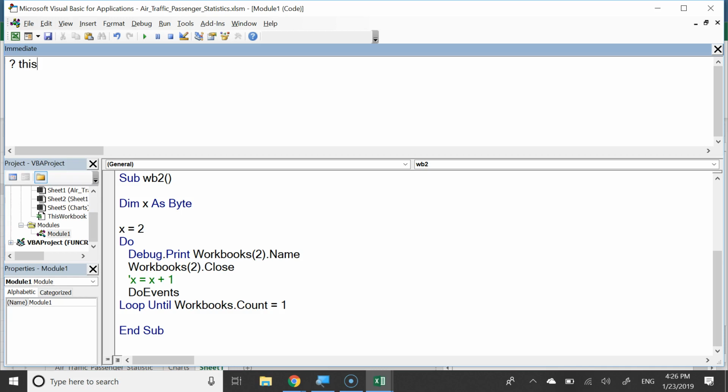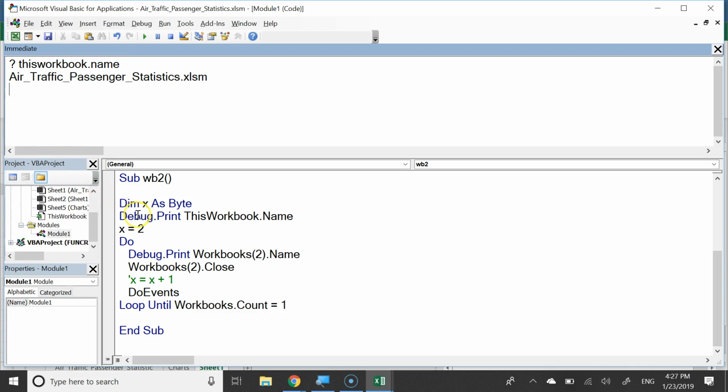So this workbook, so it's a built-in identifier for a particular workbook. You ask for the name of this workbook. I am going to pretend for a moment that this is here in the code. So debug.print this workbook.name. Okay. I'll just go ahead and execute it up here so we can see it a little clearer. So it's printing the name of some workbook, but the token, this workbook, is interpreted by the interpreter, and it tries to figure out which workbook we're talking about.